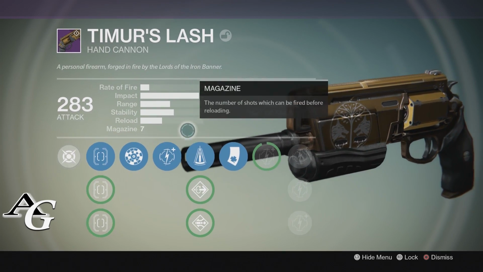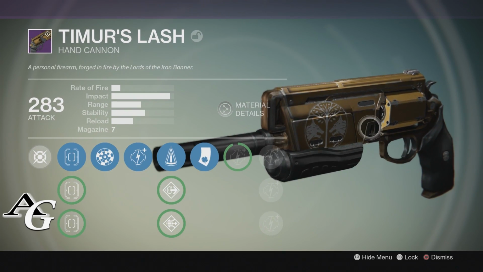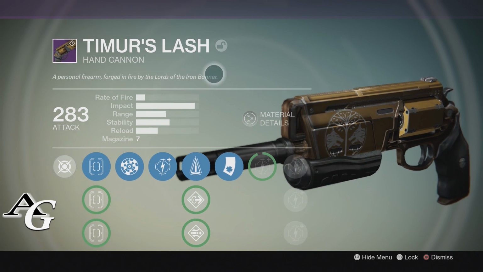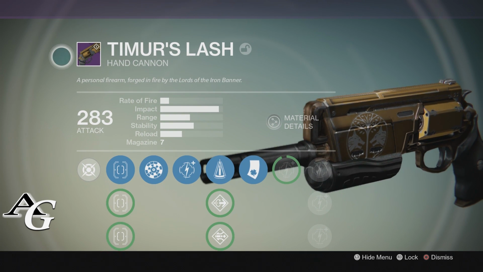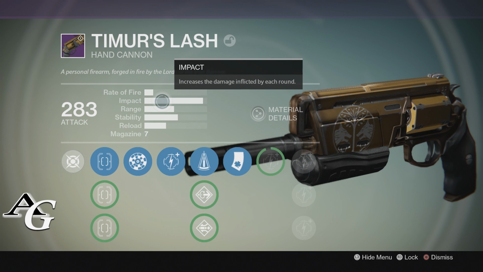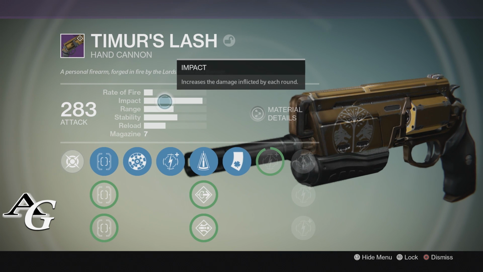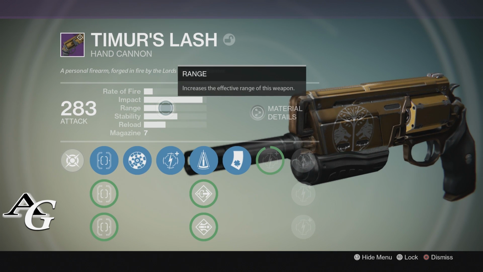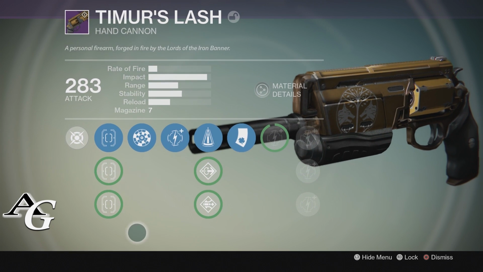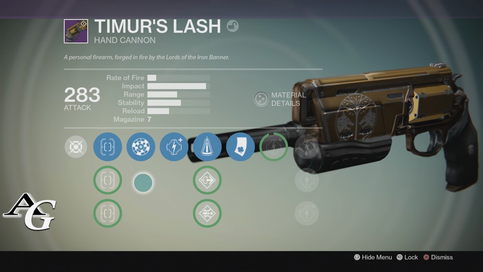Timur's Lash, everyone. That is a legendary hand cannon given to you by Iron Banner, and it's a pretty damn good hand cannon. Some things to really take note of on this thing, man, is the impact. As you can see right there, it has such high impact. It's probably got one of the highest, if not second to the highest impact in the game. A few exceptions, like rares with explosive rounds and whatnot, but this is a really good hand cannon. Mine actually came with these perks.